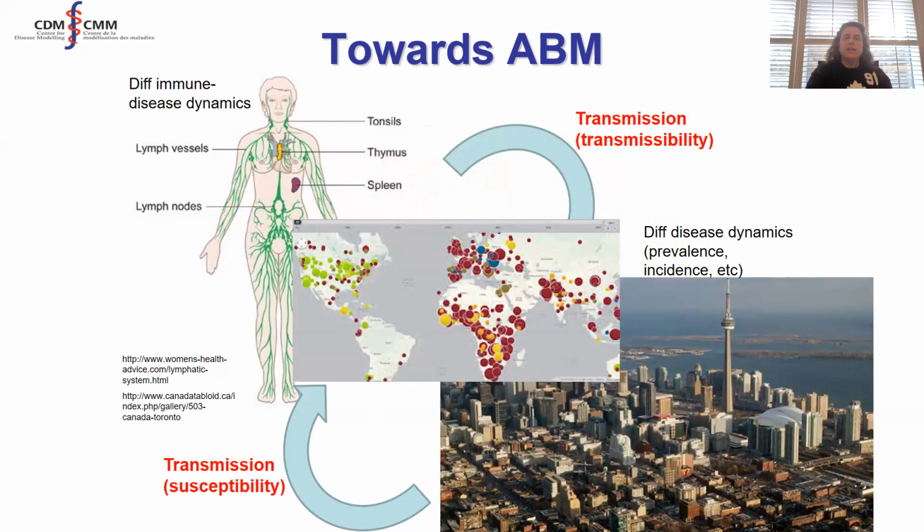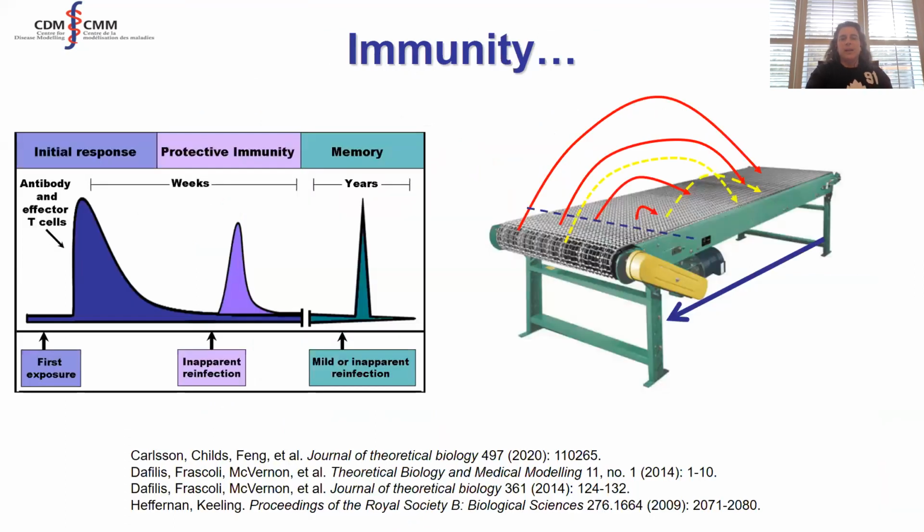So we're interested in looking at the distribution of immunity in populations. And when you are looking at that, you have to first understand how infection and immunity are working in an individual. So you can think about how over time your immunity can protect you. So you have your infection, you get some immunity, and a few weeks later you're re-exposed to the infection. Either you get it or you don't. And if you do get it, you can have an inapparent reinfection. And even many years later, your immune memory or your immunity can be strong enough to protect you from infection, or you could have a milder inapparent reinfection.